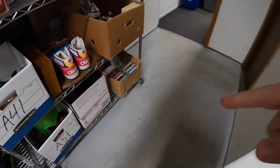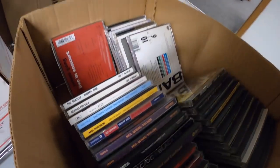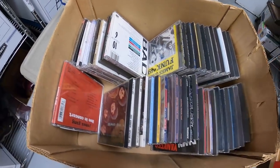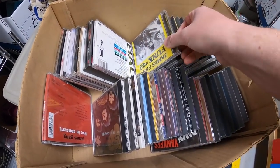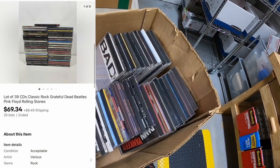Next thing is down in A5 — a big lot of classic rock CDs I got from Fred in Piqua about a month ago. I decided to do an auction. There are some really good titles — James Gang, Beatles, Bad Company. These sold at auction for $69.34 plus shipping, going out to viewer Nick. Nick says he's super happy about this buy, and that when he was a kid he had no money for CDs and there were a bunch in this lot he always wanted. He asks to shout out his boys Jack and Fritz and his special lady Midge. Nick, Jack, Fritz, and Midge — thank you all so much for the support.